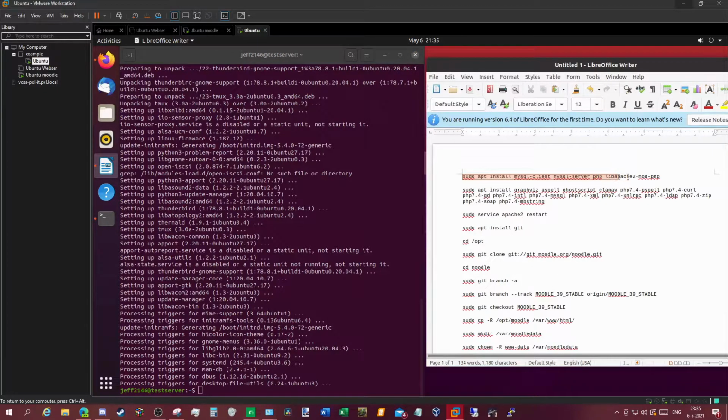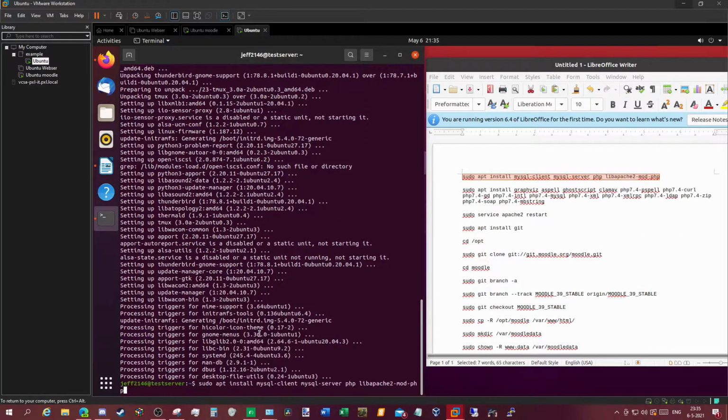Firstly, we want to install MySQL, both the client and server, PHP, and libapache2-mod-php, which is a library for Apache to allow for PHP services. I'm going to copy this one over.